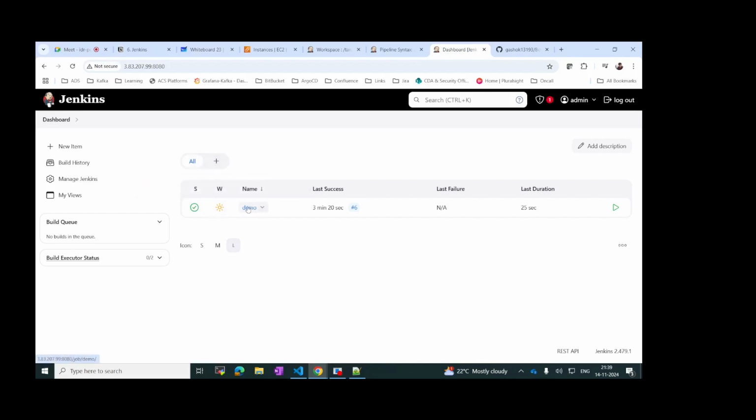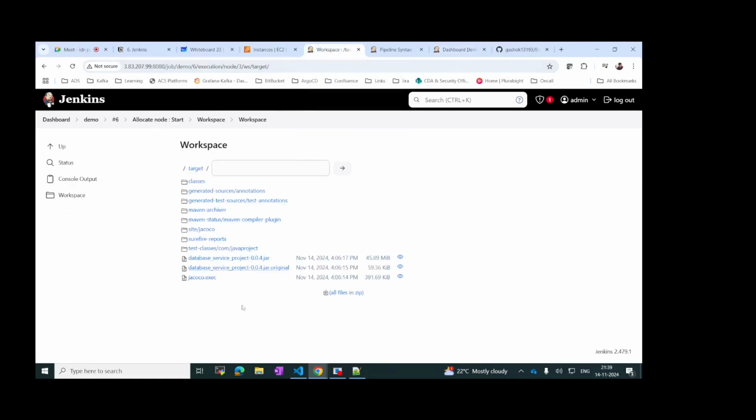Then we will have the stages like this, and based on these stages you have to execute different things. Going forward, in case you have to install any tool, you can simply use Docker to install them. If you have to install, for example, Jenkins, it may take lots of time, but with Docker it is very simple.